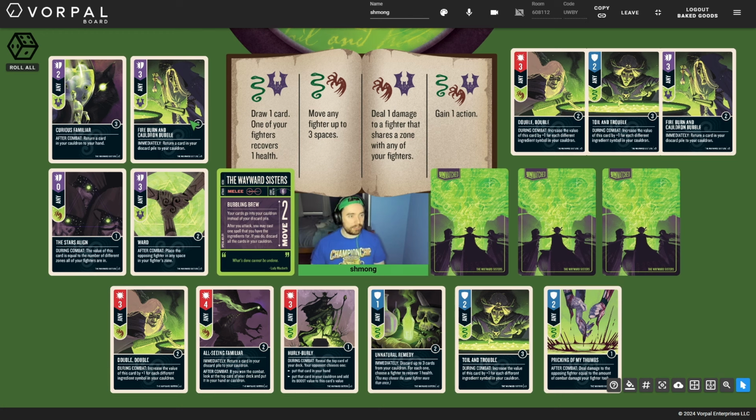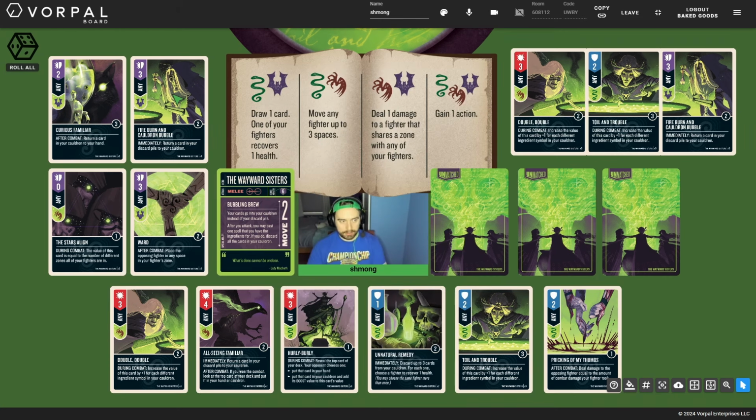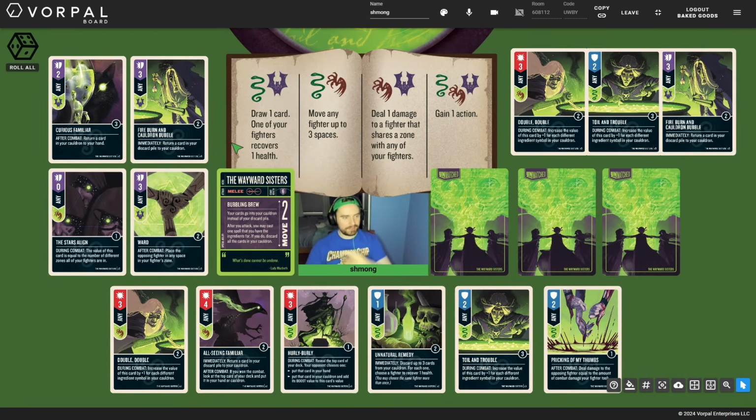And of course, you could potentially combo it with Curious Familiar, return a card from your discard pile to your cauldron, and now that it's in your cauldron, return it to your hand. So, Mom, I want to get battle hardened. We have battle hardened at home, son. Battle hardened at home.